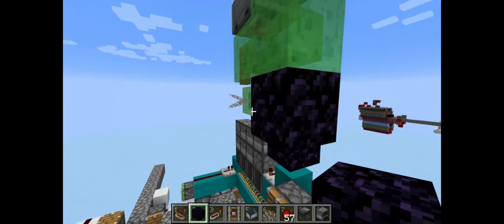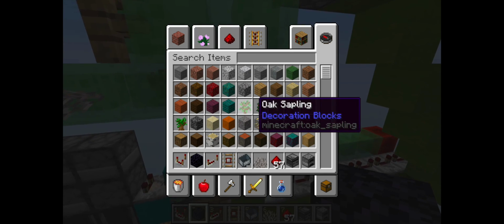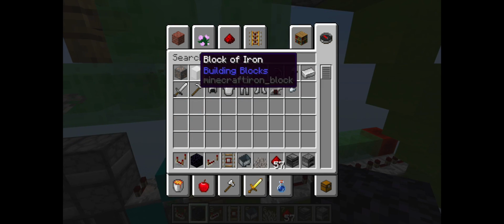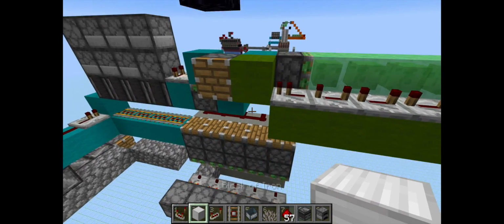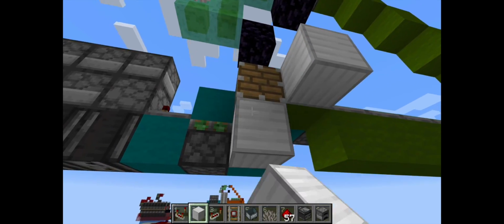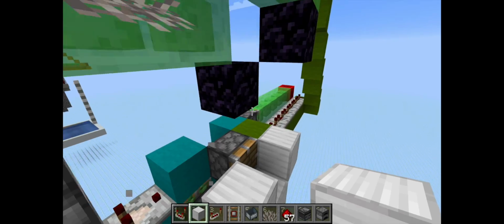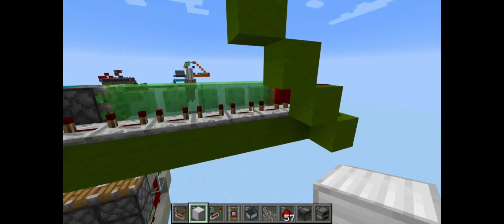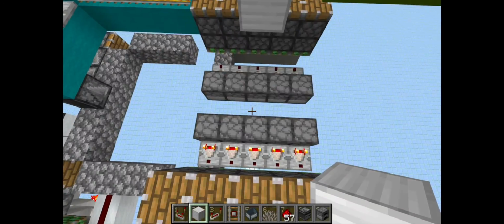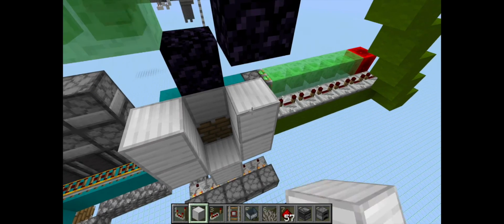Now we need to set up our TNT aligner. And I'm going to use iron blocks. You can use whatever block you want. It doesn't matter. And you're going to set up the place where that TNT actually lands, which is going to be right here. And this repeater chain is actually going to activate this piston to push it down into here.